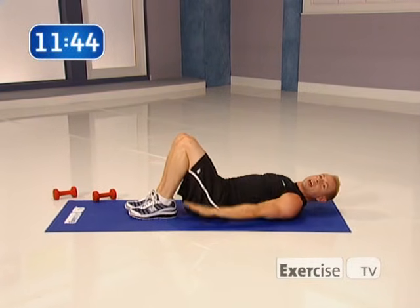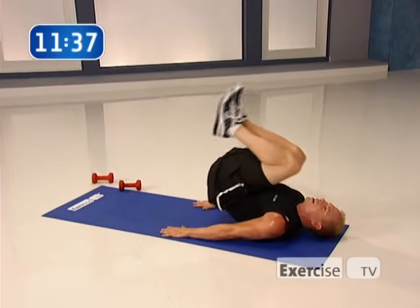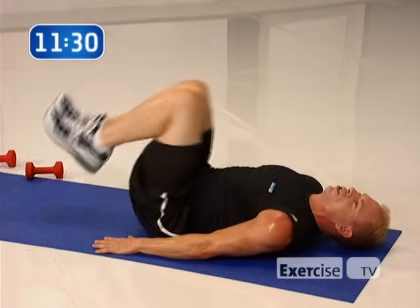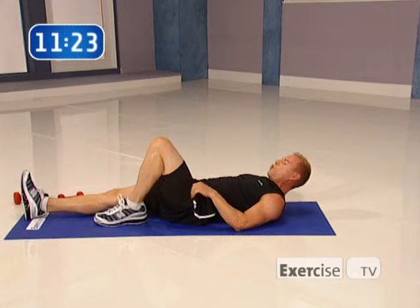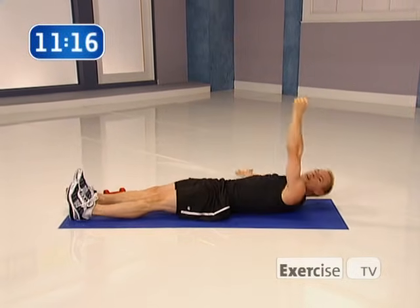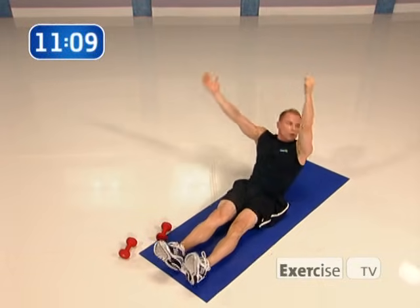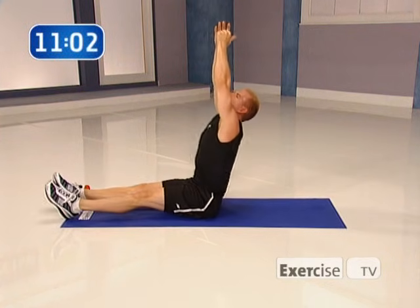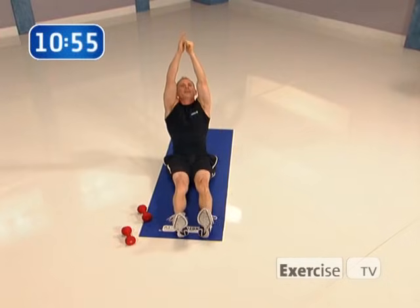Take your right arm and the other arm — you're going to lift up to the top and down to the bottom. I'm pressing the hand to the ceiling, bringing the other hand to the outside, making my obliques have to work. Exhale on the way up. Four, three, pressing it back to the ground each repetition. One more time. Bend the legs — knees together, feet together, hands on the ground, and pull it in and down. One more set — in and down. Breathe out as you pull the knees in. We've got two more, just one more time, and down. Straighten out the legs — this hand comes up this time, this hand's out to the side. Lift and down — four more, three, two, and one. Awesome.